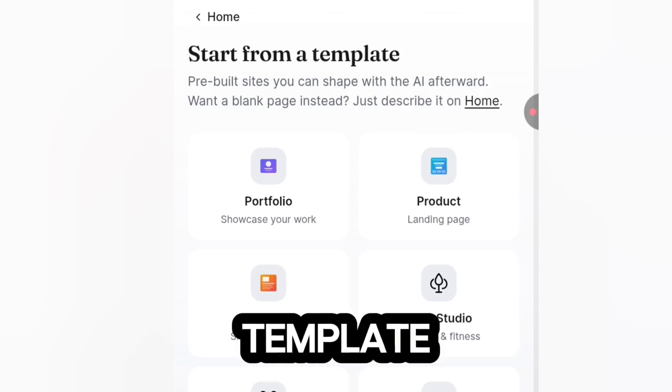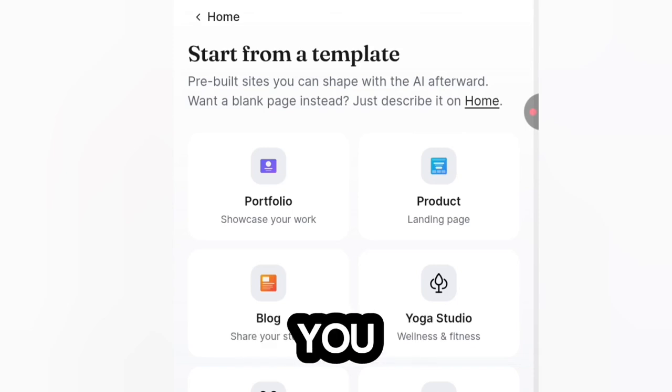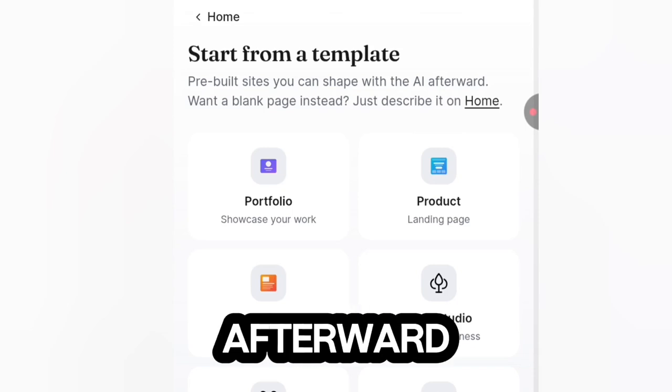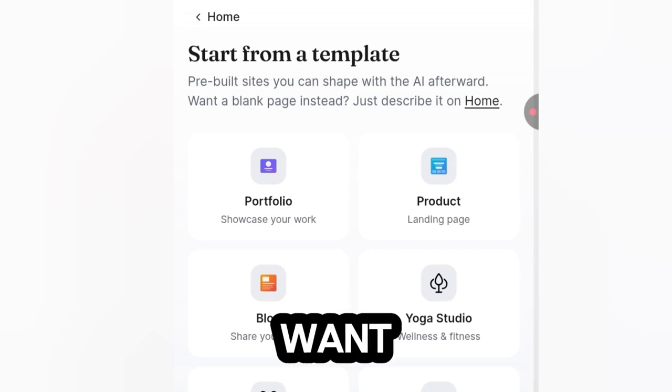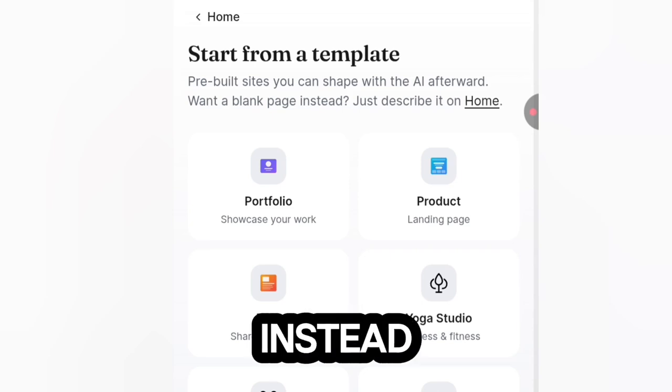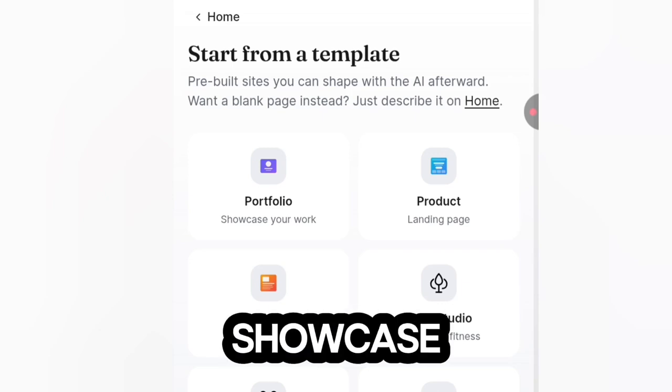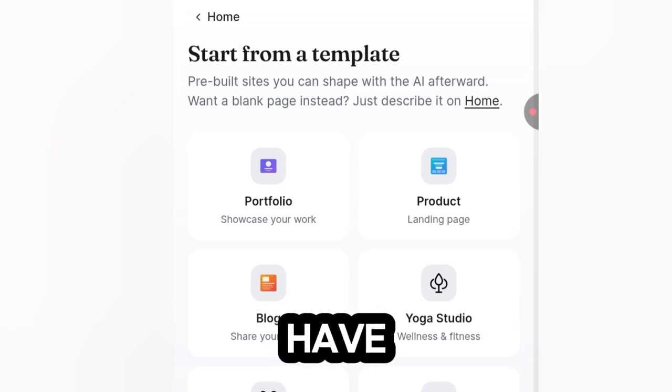So when you come to start from template, now look at it. I say start from a template, a pre-built site you can share with the AI afterward. Do you want a blank page instead? Just describe it on home. You have the portfolio, to showcase your work. We have the product, which is a landing page. We have the blog where you share your story, yoga studio, wellness and fitness.